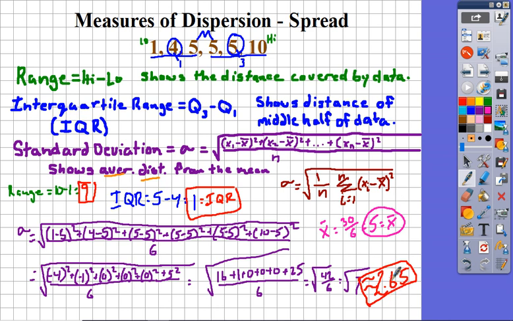So we use this measure in other things in statistics, but again, right now what I'm going to tell you is this is a standard deviation of the full population. This is not standard deviation of the sample. That you will learn more about in statistics class.